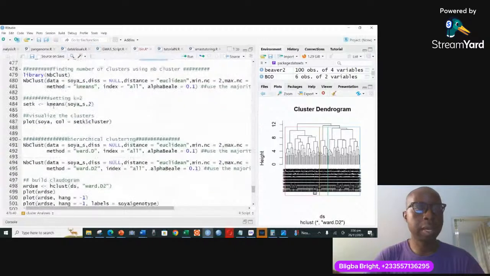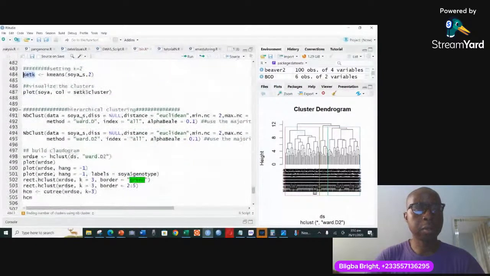Now, we can go ahead again and use K-means, because after we've run this, we've noticed that the optimum number of clusters is 2. So we use the 2 and run it with the soybean cluster again and pack it into this. So we can now visualize it by just using the original Soya, and then we want to color it based on what the clusters are. So each cluster will have a different color. And that's the reason why we did this.